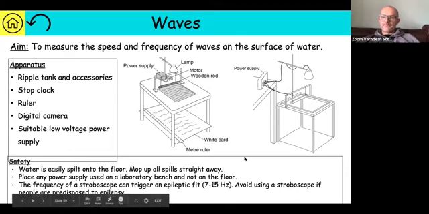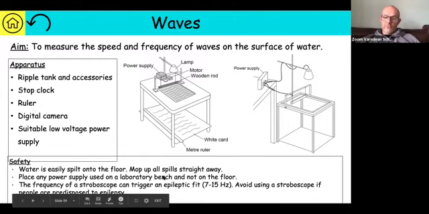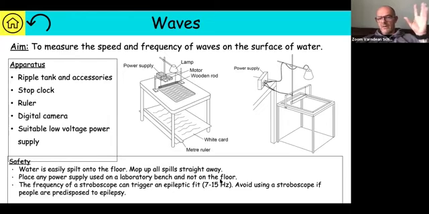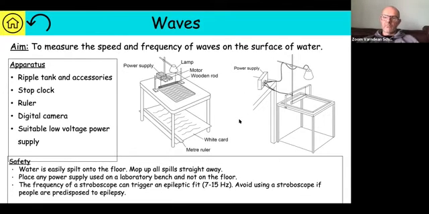Okay, now sometimes you use a thing called a stroboscope or a strobe. You've probably heard of strobe lighting, flashing lighting, and we don't use a strobe at school because, as I'm sure you all know, flashing lights and strobes can cause people to have epileptic fits if they're predisposed to it, so we don't use them at school. It's much easier just to do it using an iPhone.